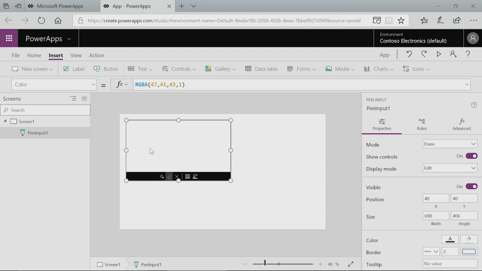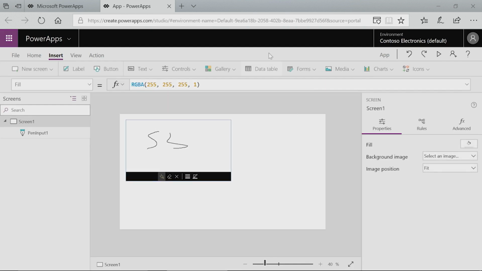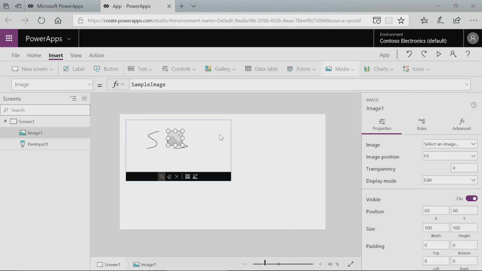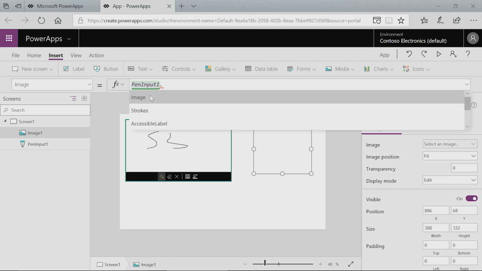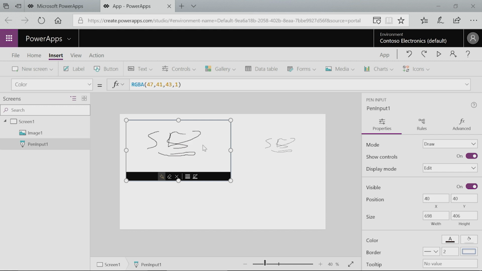No, we won't. So with this on the screen, what I want to show you is, we'll hit play. We'll go in here. Swoop, there we go. Put some of that in there. So, and just to show you how to get that out of there, right? So if we go media, we'll jump ahead, we'll add an image control. And so then there's the image control. And so what image do we want to use? We're going to use pin input 1 dot image. And so then there you can see whatever I type or whatever I paint over here is getting reflected in my image control. So pretty cool little functionality.